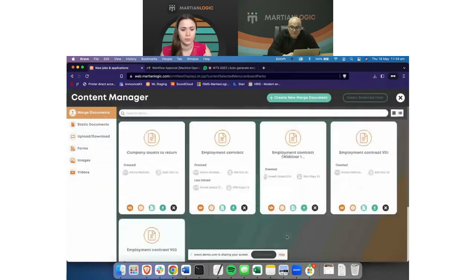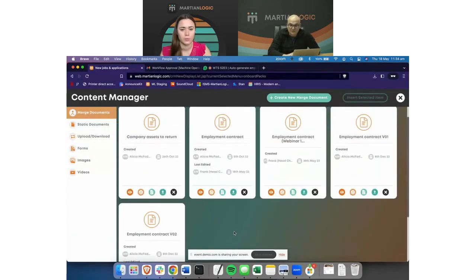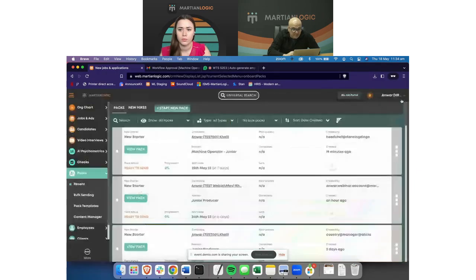So here's the contract, the item that we just did. The name that I typed, that I've edited, is the name of the item in the content manager. It's a merge document. The file behind it can have a different name, but that's what the item name is. So now this item can be used in any pack template you like.